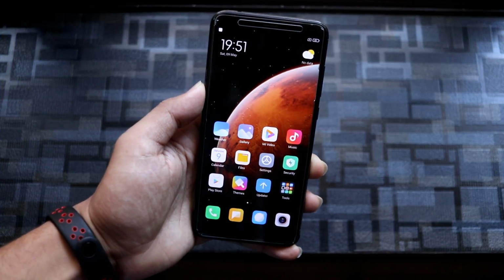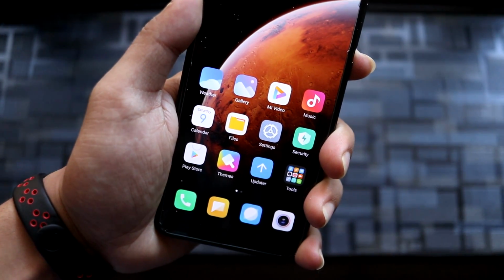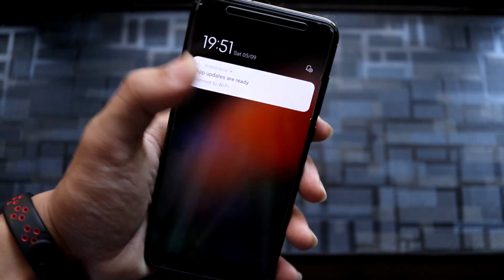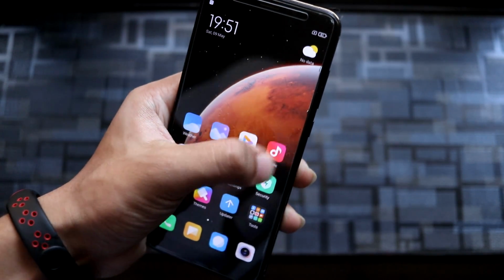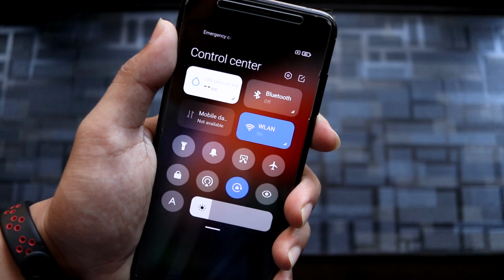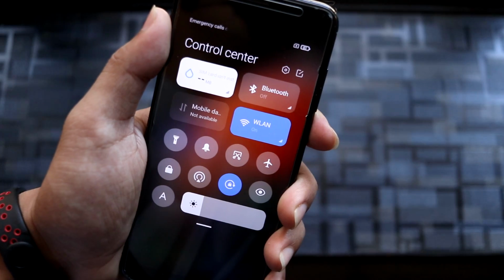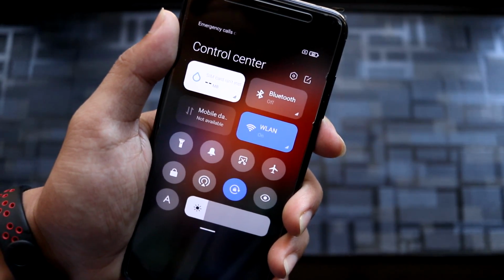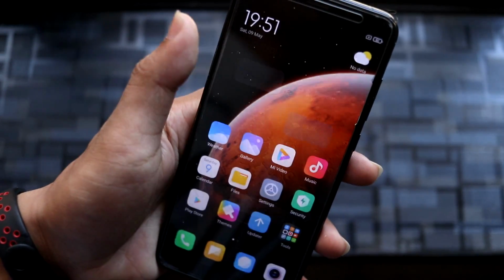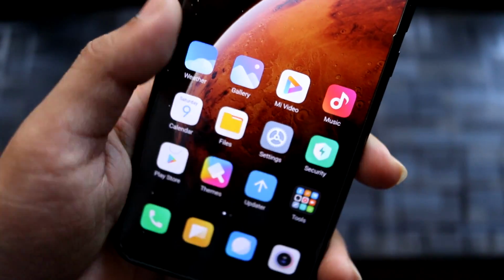So guys, starting with the home screen, everything looks all the same. You can see the theme and all the icons are a little bit changed, and the UI redesigning thing is this one, the status bar. You can see the quick settings on the left, and if you pull down, you will get the new control center, which is a full iOS copy. The name is similar, I don't know, control center or config center, something like that, but yeah, it's the same one. You can see the icons and everything matching. You can also see the settings icon looking a bit the same as iOS.